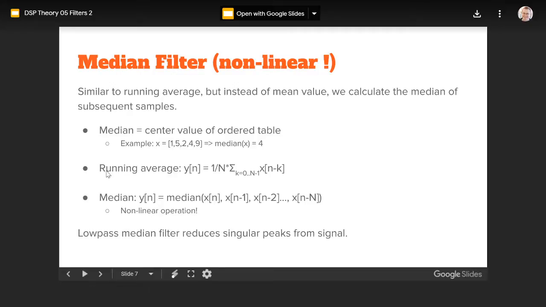Basically, how to do it? You first order these values. So basically, we have x1 to x5. You sort them. For example, there's this nice function, qsort, quick sort in the C standard libraries. And then you pick the median value.